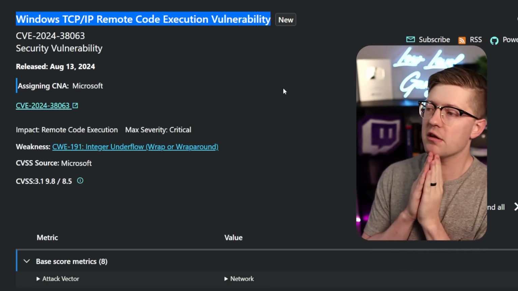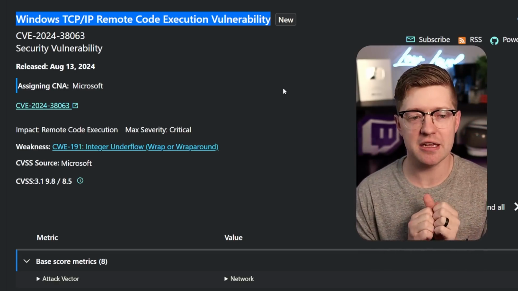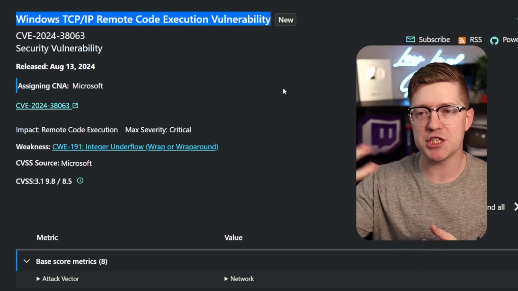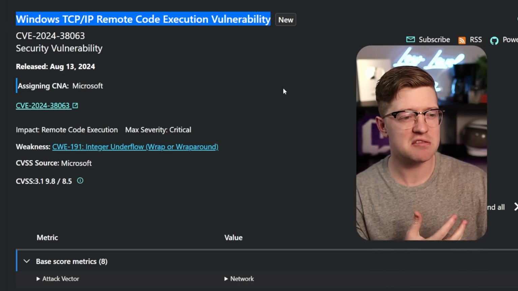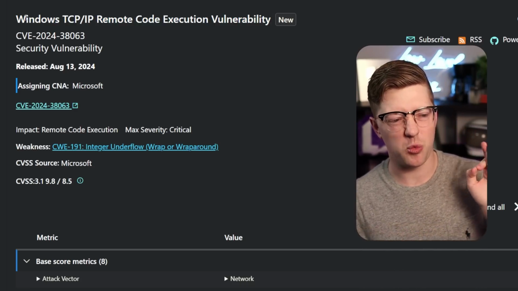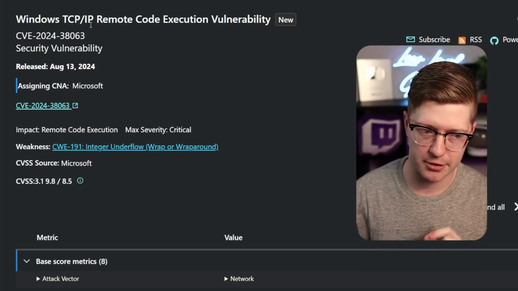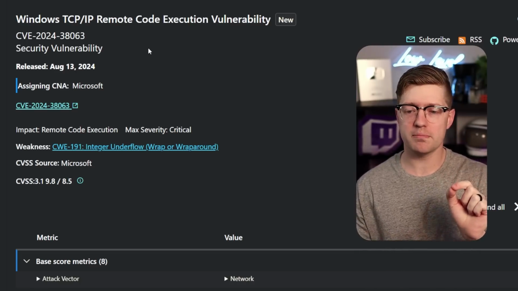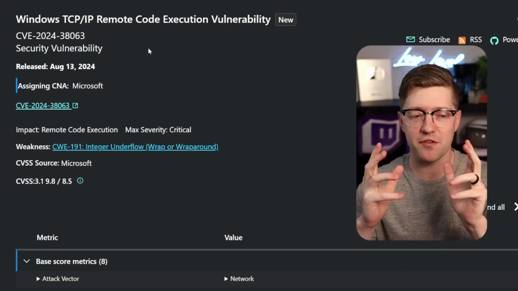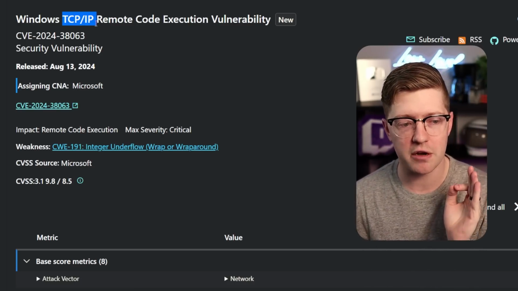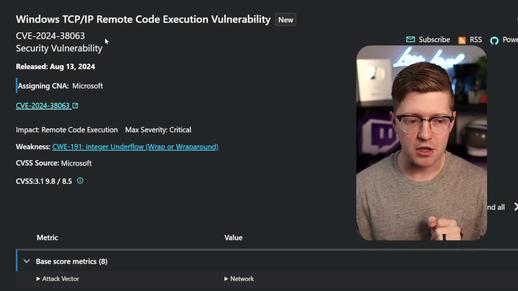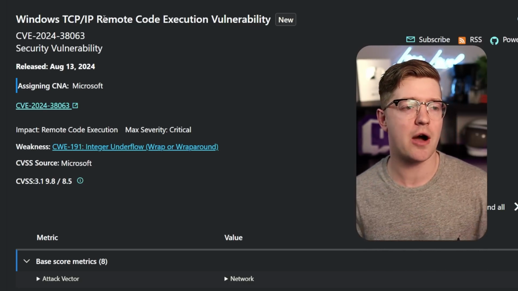So you're probably thinking, wait a minute, HTTP, for example, is a protocol that rides over TCP. If there were a bug in an HTTP server, wouldn't that also be a TCP vulnerability? No. When you see vulnerabilities like this, a Windows TCP/IP vulnerability, what that means is that there is not a vulnerability in the implementation of TCP for a protocol, there is a vulnerability in some part of the TCP/IP stack inside the Windows kernel. To explain what this means, let's go into the nature of how operating systems work.